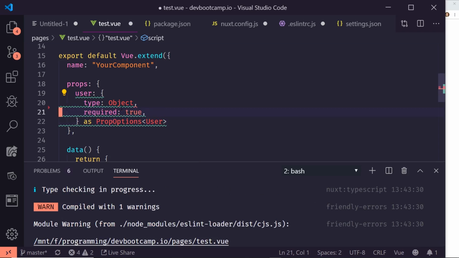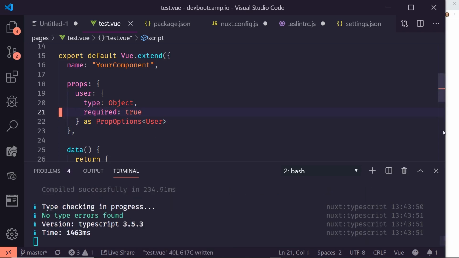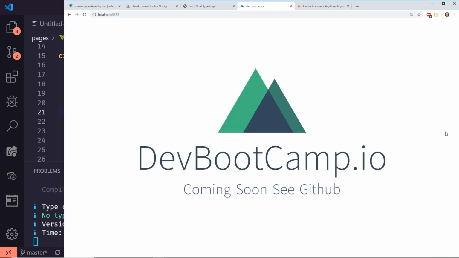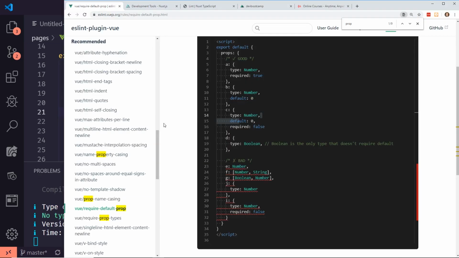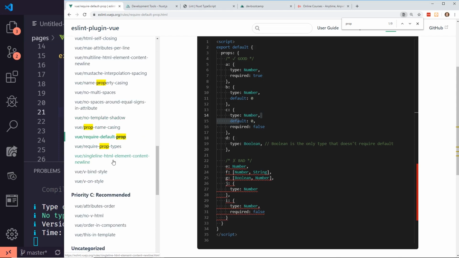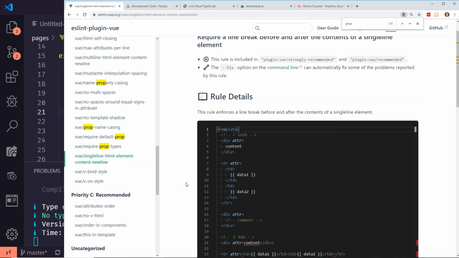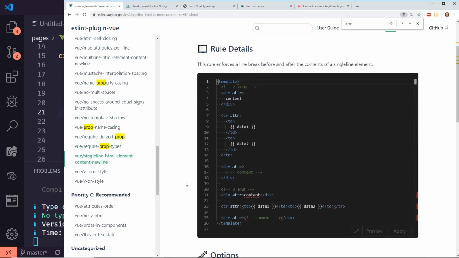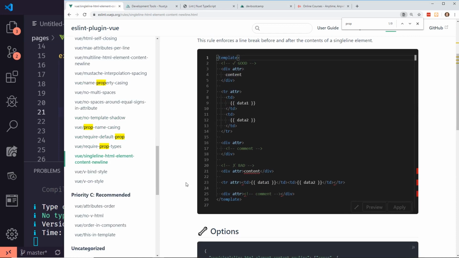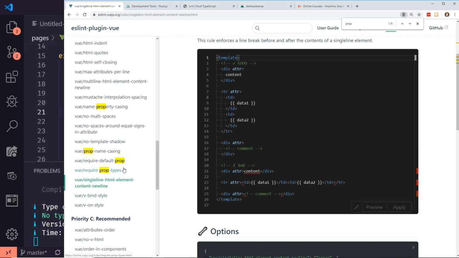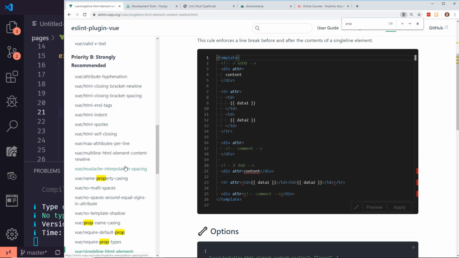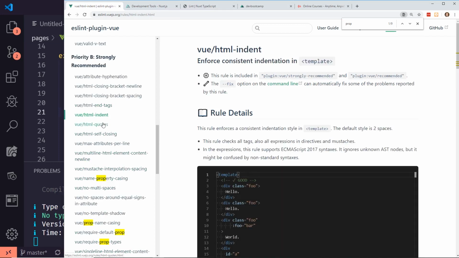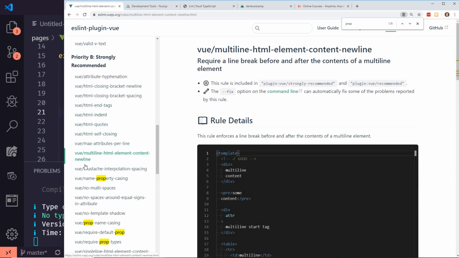So if I put it back, I'll undo it here. I go back, scroll down, I have no errors. There's nothing wrong and it's good. So you can see these are all the different required types. And essentially, if you leave this ESLint plugin on, then you will get messages, either warnings or errors which will cause your app to not even load. And this will tell you what the problem is. So it really helps you with your coding and how to create your Vue app.